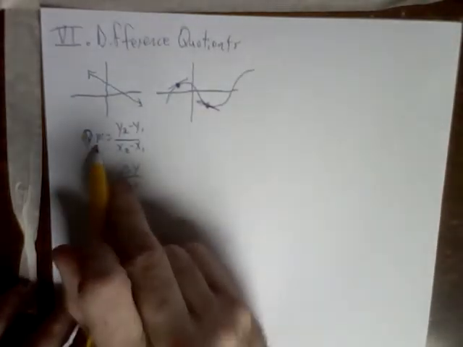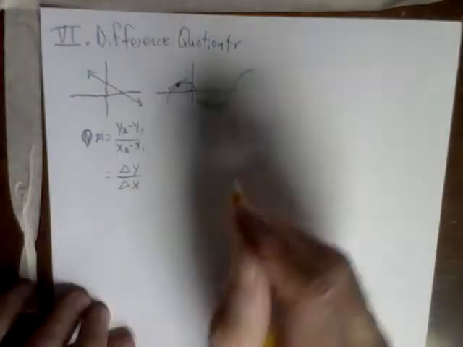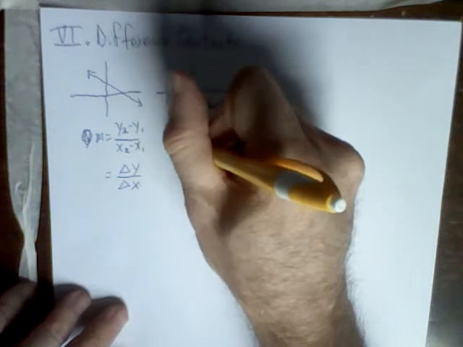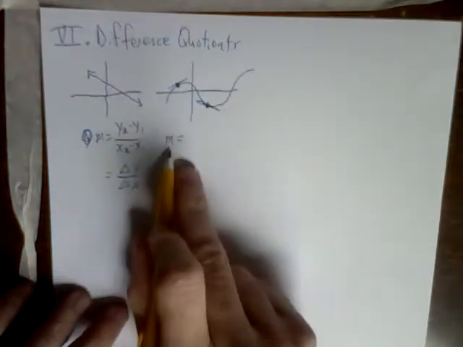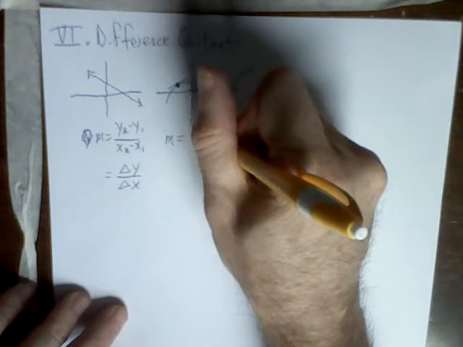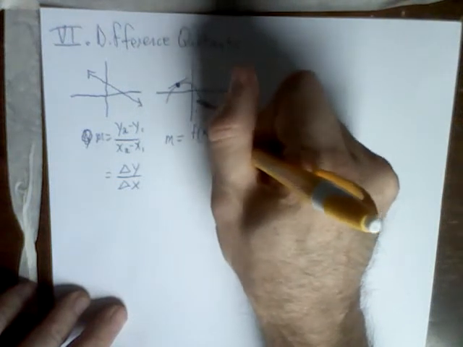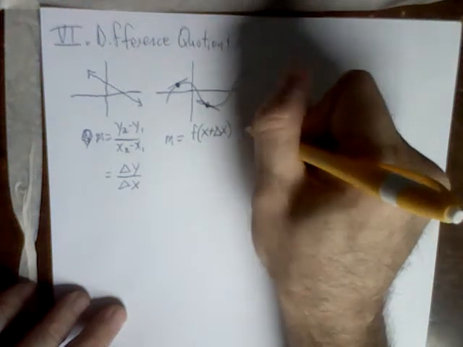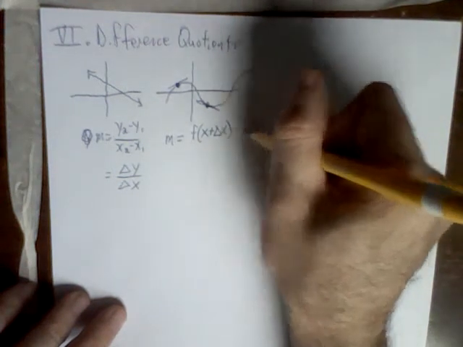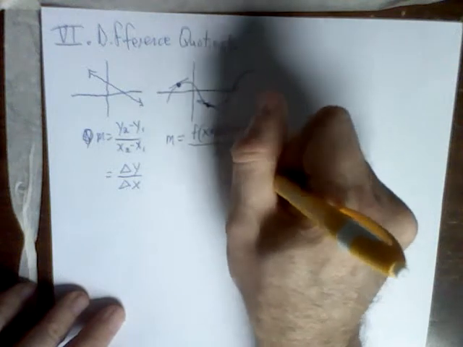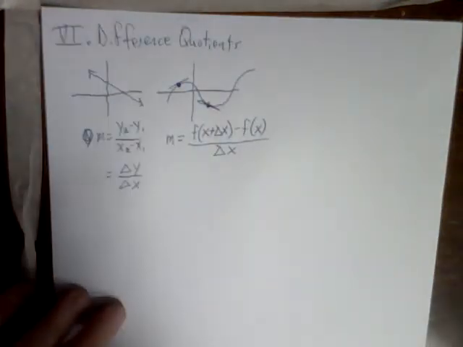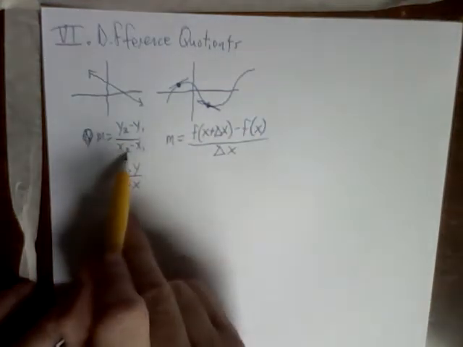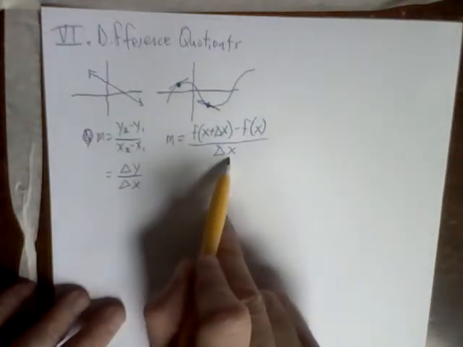Okay? We want a slope formula for this stuff here. And it's going to look a bit odd. Okay? And I'll cheat a little. I'm going to write slope. But it looks like this, okay? So it's f of x plus a change in x, minus f of x, all over the change in x, okay? These are your y values, and then the change in x is just the x2 minus x1 thing, okay?